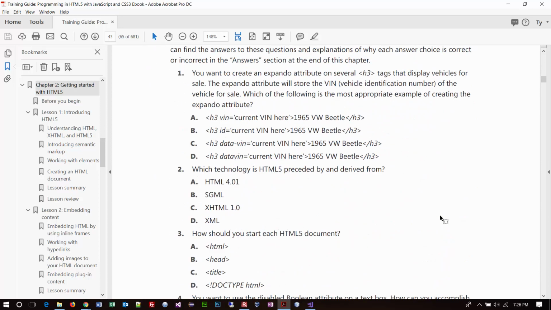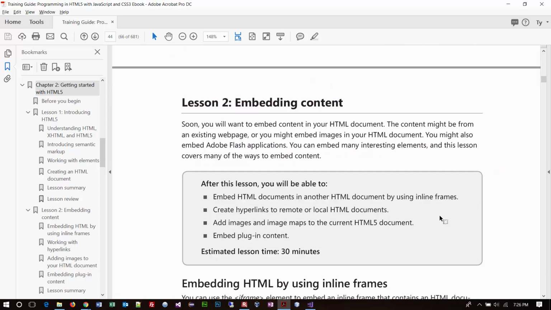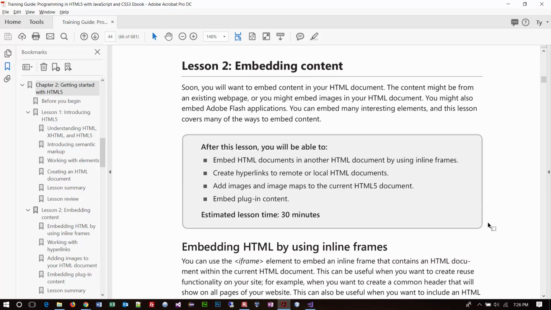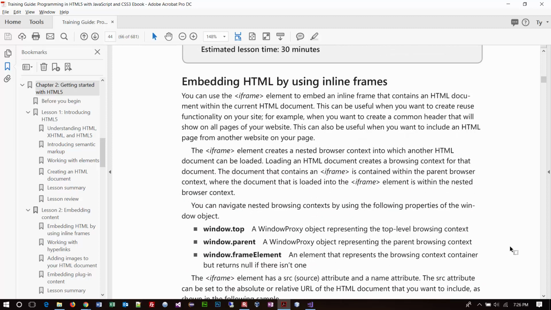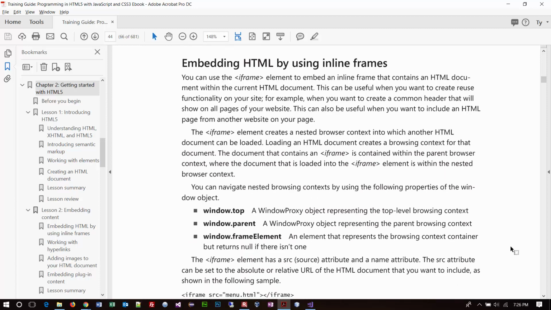And the next section talks about a technology that was actually developed by Microsoft called an inline frame. I'm not going to spend a lot of time on this because we are just about out of time here in the classroom, but I will say that the iframe tag is a really useful little tool. It really stems from this previous technology that has now been completely deprecated called frames and frame sets. You guys ever heard of those? Yeah. Well, in the old days, they had this concept, right?